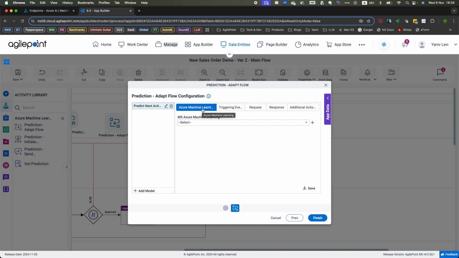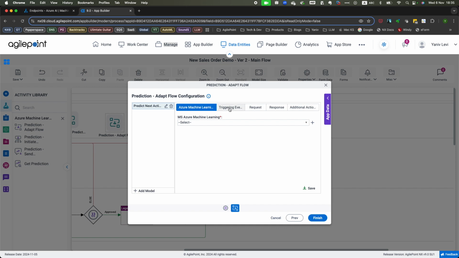Now again, the only difference between the Azure Machine Learning Predictive AI agents, which we are going to see in this video, and the ones we covered in the tech overview with the original announcement, which are based on AWS SageMaker, is the first tab where you configure the machine learning service being used, which in this case is Azure Machine Learning.